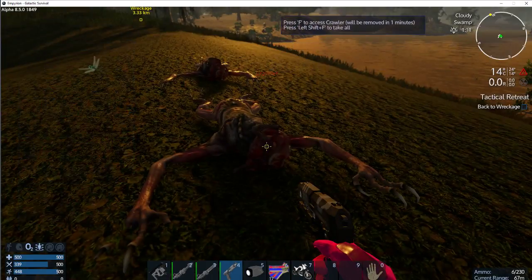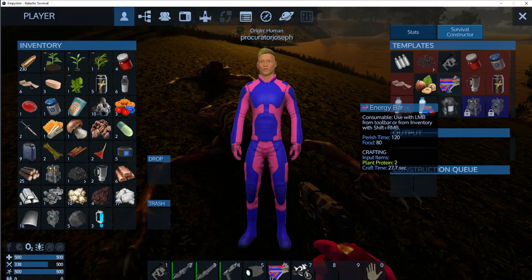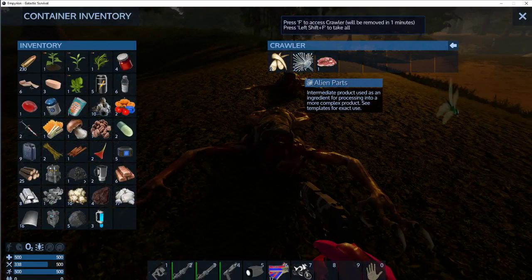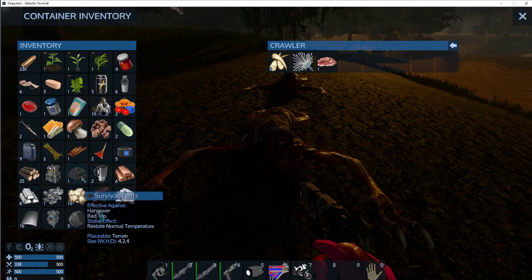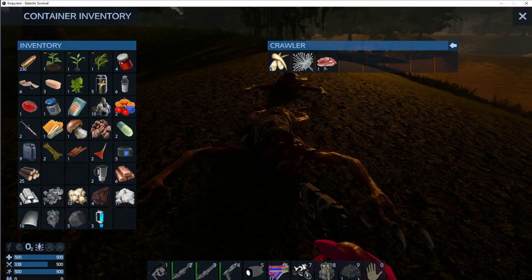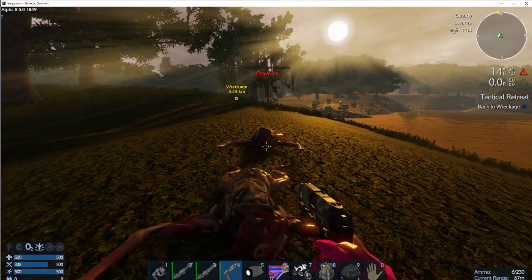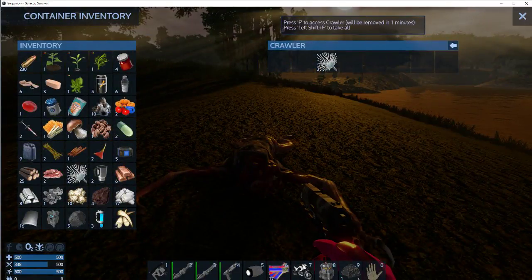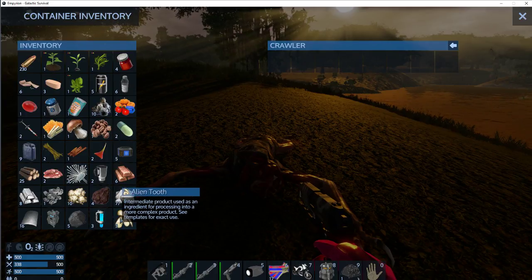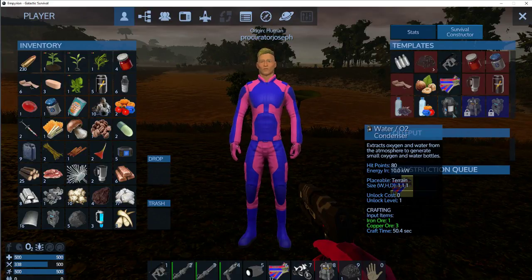Don't really have a ton of inventory space here. Let me keep working on stuff here. Do 3 more of those. That should free up that. I guess I'll... let me just put this and this down here. That way I can put all this in here. Okay. Meat. Probably can cook that. Alien parts and tooth. Not sure what I use those for, but we'll have to figure it out.